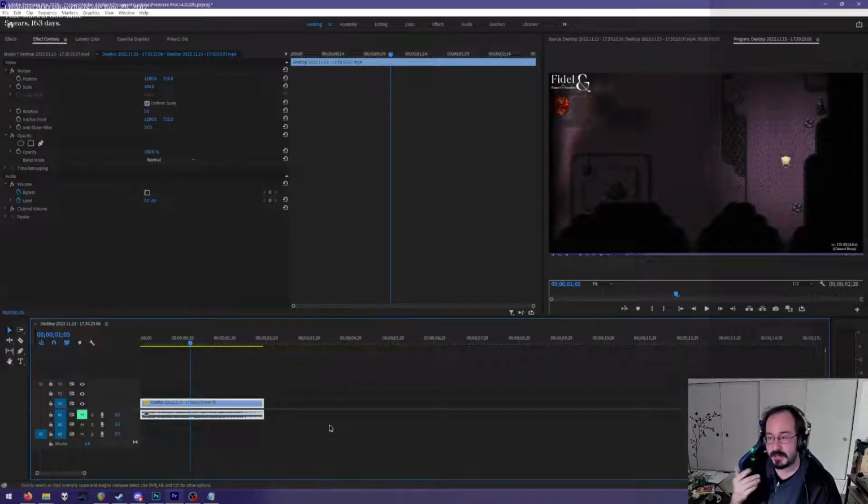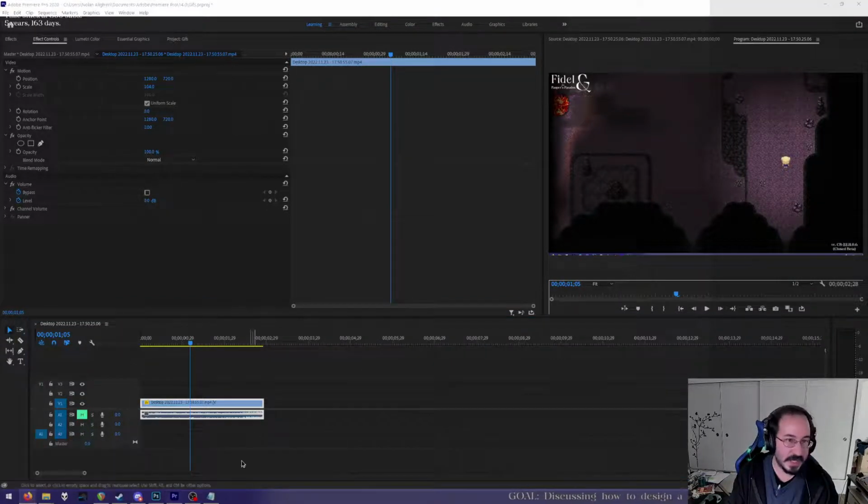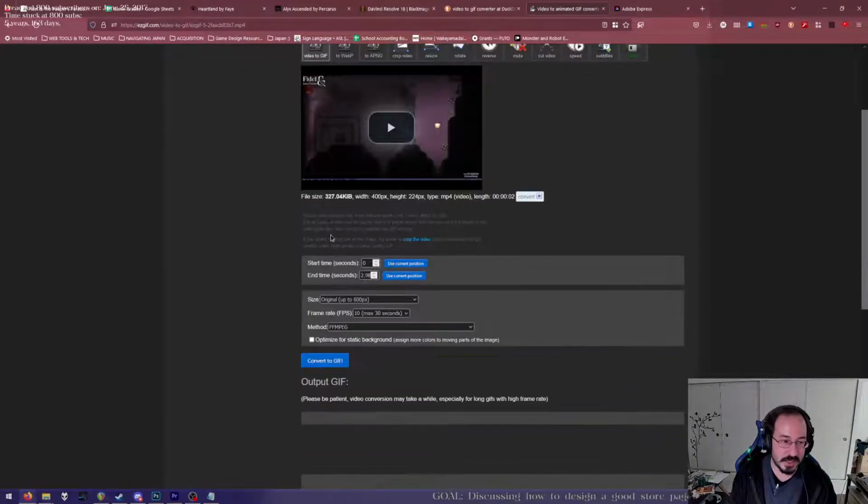My personal recommendation with the GIFs is to set up the video file. You're going to be exporting as an MP4, but set up your MP4 file as if it's a GIF. That way, when you go to a GIF converter, it's basically drag and drop, and you don't need to adjust any of the settings.